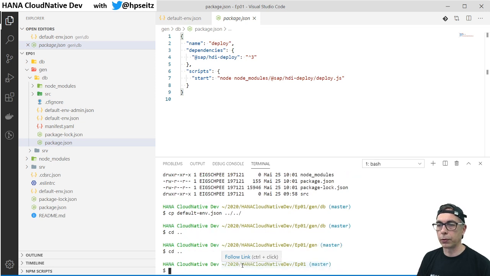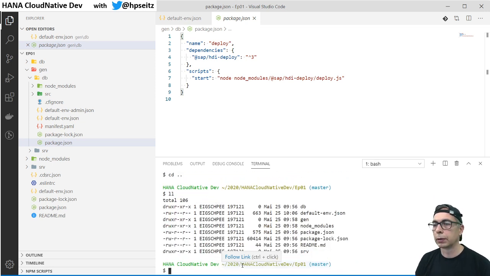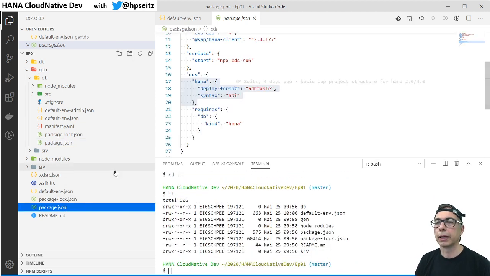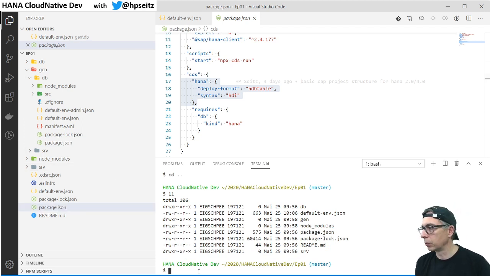I'm now on this level again, the root of the CAP project, and I've copied there also these credentials for our HDI container, and then I can start cds watch.